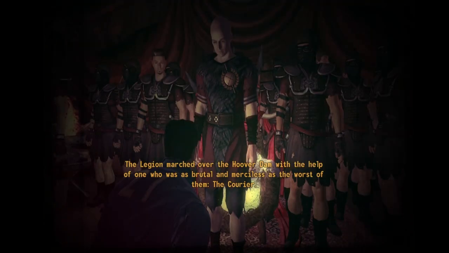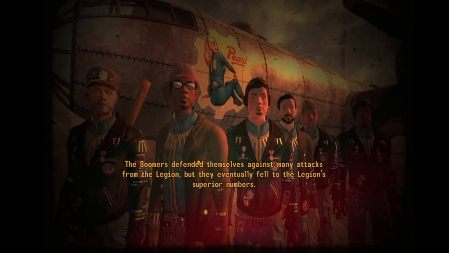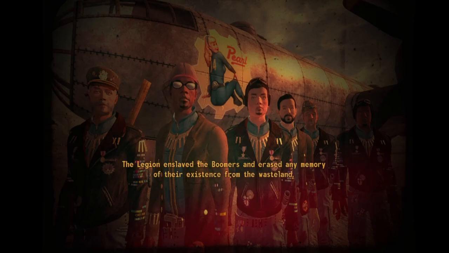The Legion marched over the Hoover Dam with the help of one who was as brutal and merciless as the worst of them, the Courier. Caesar honored him with a golden coin, minted in celebration of his contributions and distributed throughout the wasteland. The Boomers defended themselves against many attacks from the Legion, but they eventually fell to the Legion's superior numbers. The Legion enslaved the Boomers and erased any memory from their existence from the wasteland.